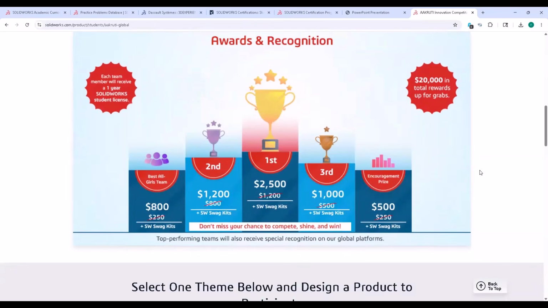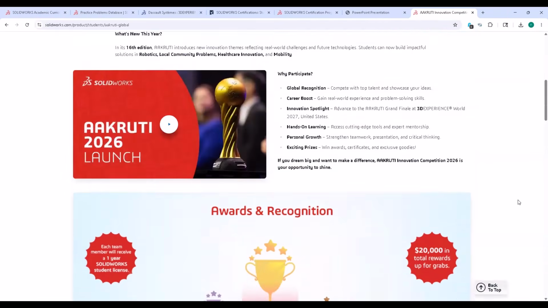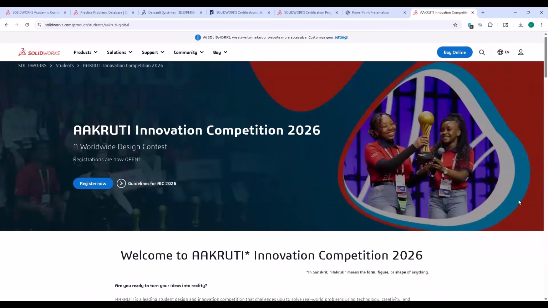And then we even have the winners, we're trying to get them to our 3DEXPERIENCE World every year, which is usually the first week of February. Next year, I believe it's going to be in Nashville in 2027. It's just a really cool competition. It's something that can overlap and coincide with existing competitions. But if anything, it's a way that you could win some money. So I wanted to point those out as well.